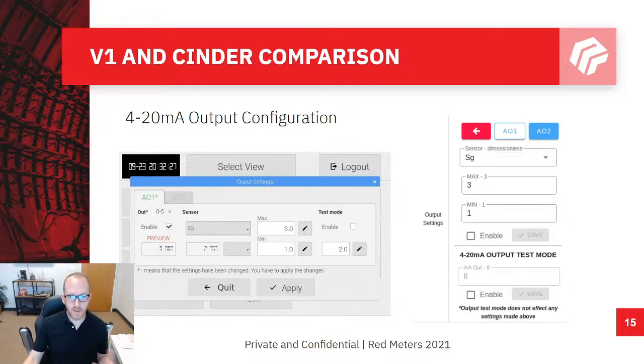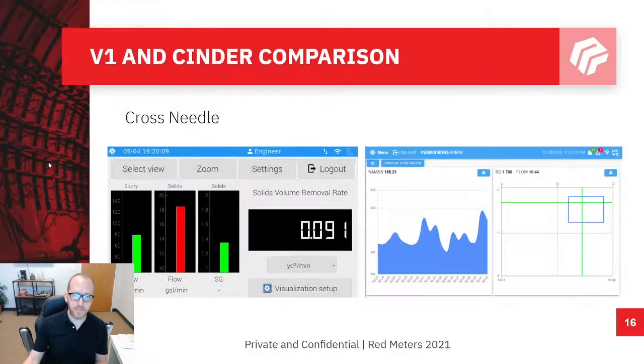And when they got confused or they made a mistake, we drilled into what the source of the confusion was. We eliminated all those in the new design, making everything clearer, removing data that isn't relevant to the task at hand. And we did this for literally every screen in the software. The older software we used had some limitations in the types of visualizations it could produce. So we had to make a cross needle using bar graphs. But with the new technologies upon which Cinder is built, we can draw anything we can imagine.